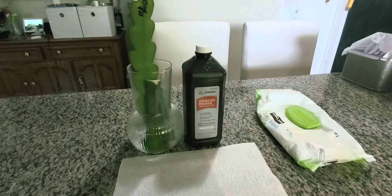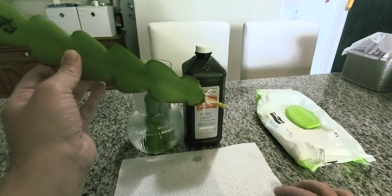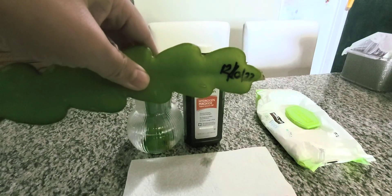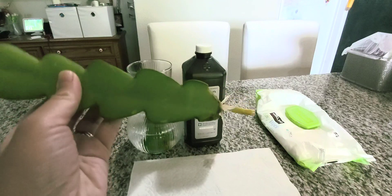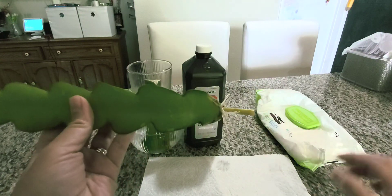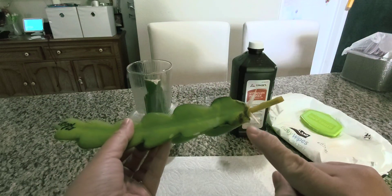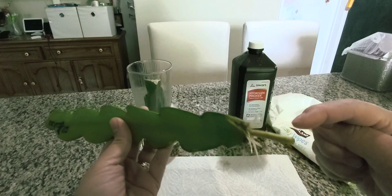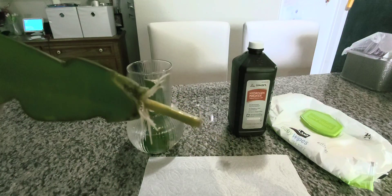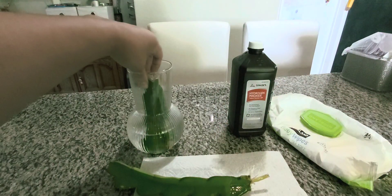Beginning with the giant branch — as you can see from the review, it was started on December 10 and today is December 29, so 19 days ago since I started this process. It was turning black at the edges, so what I did was take a baby wipe with a little bit of hydrogen peroxide and dabbed it towards the black area, so now it's a little bit better, less black. The roots are a lot longer than when I did the video two days ago — it was growing pretty fast. I also replaced the water to keep it clean.